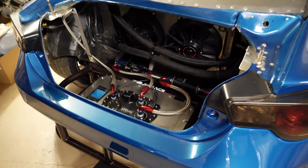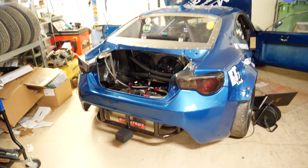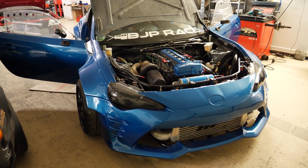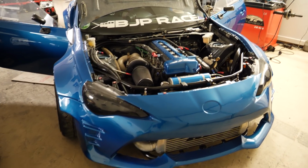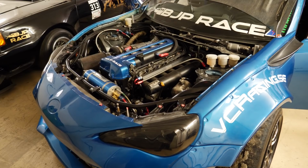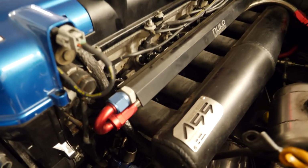It's Christian Erlandsson in Sweden that has this very cool Subaru BRZ. And of course it does not have a Subaru engine. It has a Supra engine, a 2JZ engine. And this car is actually the only Swedish driver and Swedish car that drives in Drift Masters, the biggest European drifting series this year. And I have been helping Christian for many years with his Volvo car with the 5-cylinder, the Volvo car with the Supra engine, and now this Supra powered Subaru.